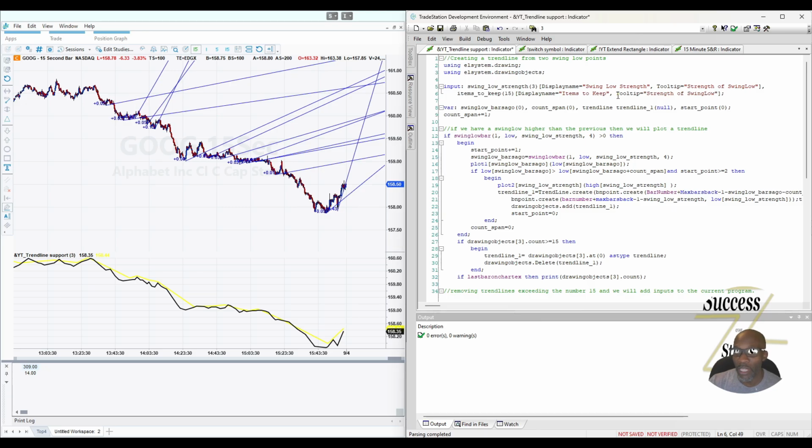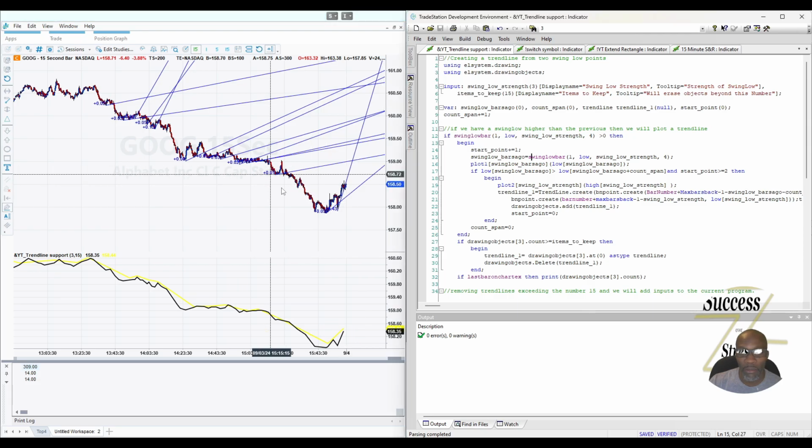And then for tooltip, we'll say number of objects to keep, we'll erase objects beyond this number. Okay, makes sense? Makes sense. Okay, so now items to keep is 15. We're just going to replace that with this 15 here, items to keep. Okay. All right, so I'm about running out of time.